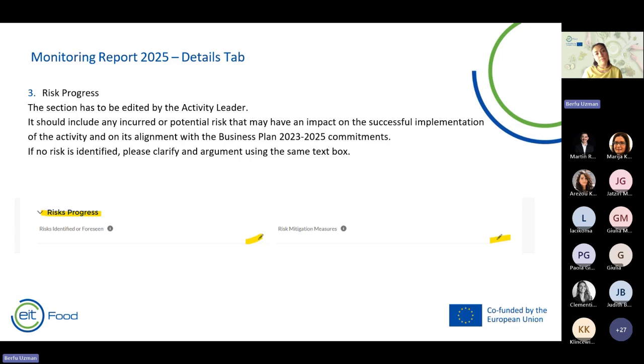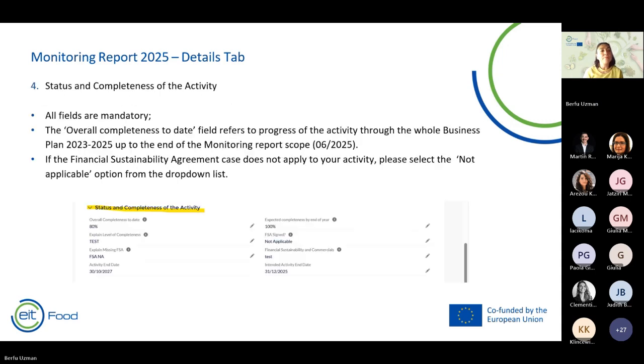So here is the tab where you can already list your risks if you see anything. You need to identify it, and then you need to explain the measures that have been taken by the project itself. For instance, it might be a decision of a change in the consortium, which may create some risk regarding a task. So it's always great to mention it here and then explain what measure the consortium is taking.